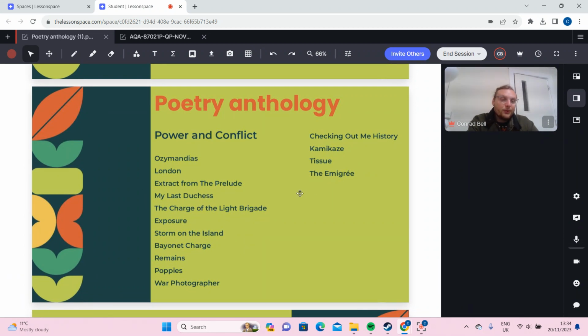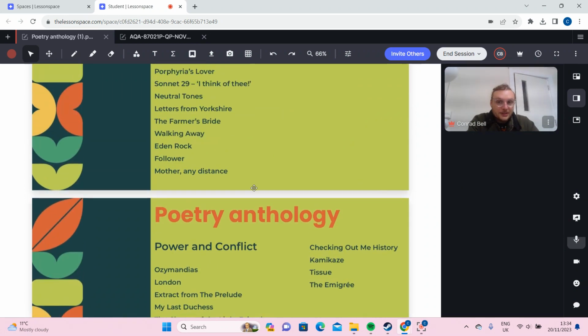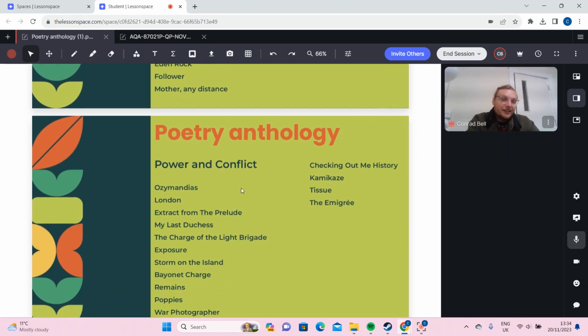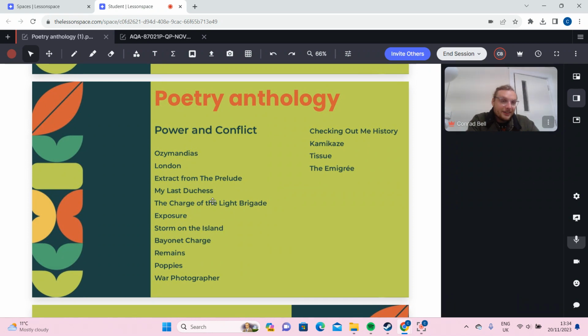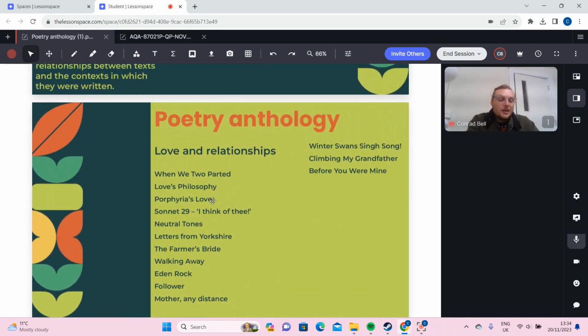Obviously, this is for maybe the lower ability students if they want to feel more confident. But at the end of the day, you don't need to know all of these poems. You only need to know two of these and two of these. So I'd stay clear of just learning one really well because what if that's the one that comes up? Chances are slim, but stranger things have happened. So just make sure you're that bit of extra prepared.